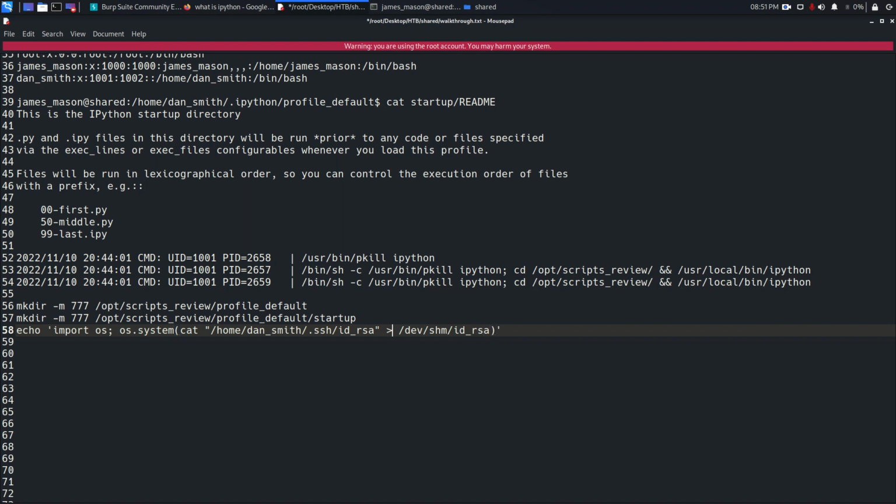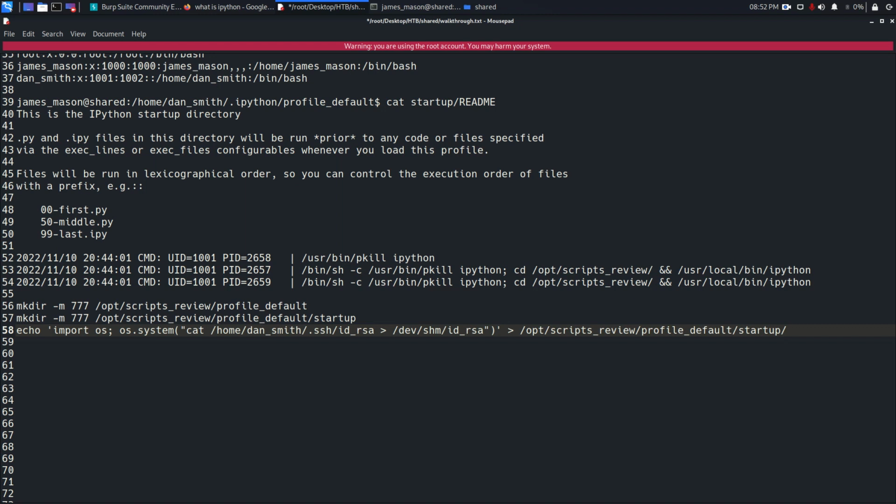And we do not need to put anything here, right? So you can just specify this as one command like this. Okay, and then we need to put this whole string in this path, opt scripts_review. So copy that, and paste it here like this, right?